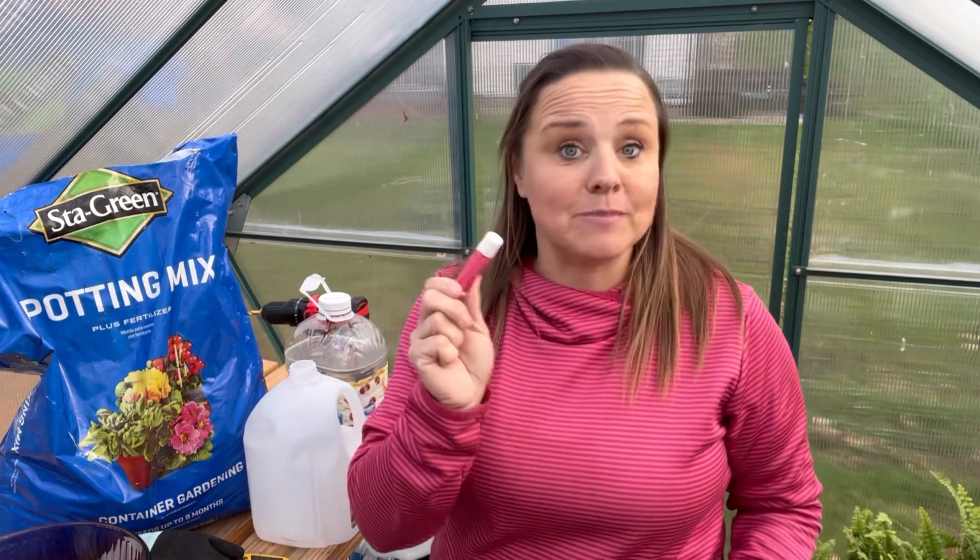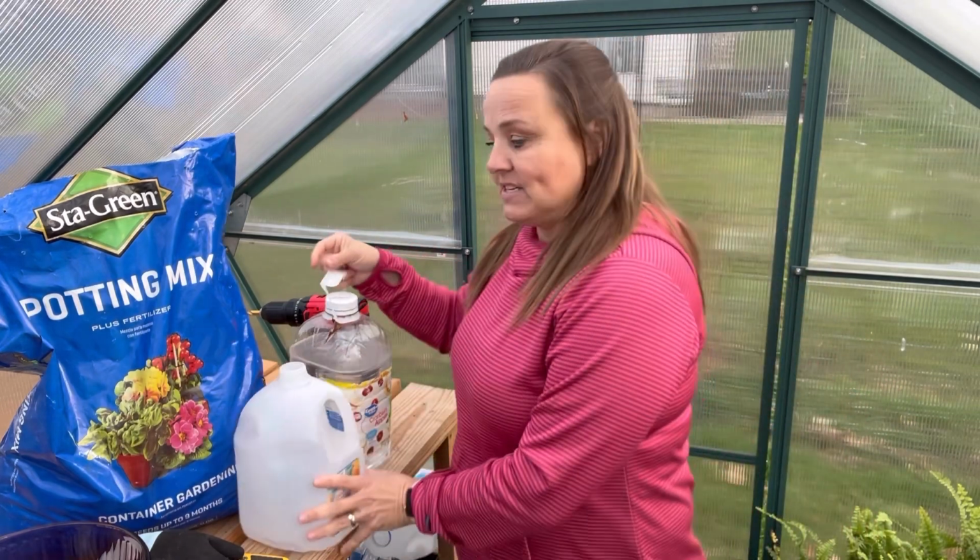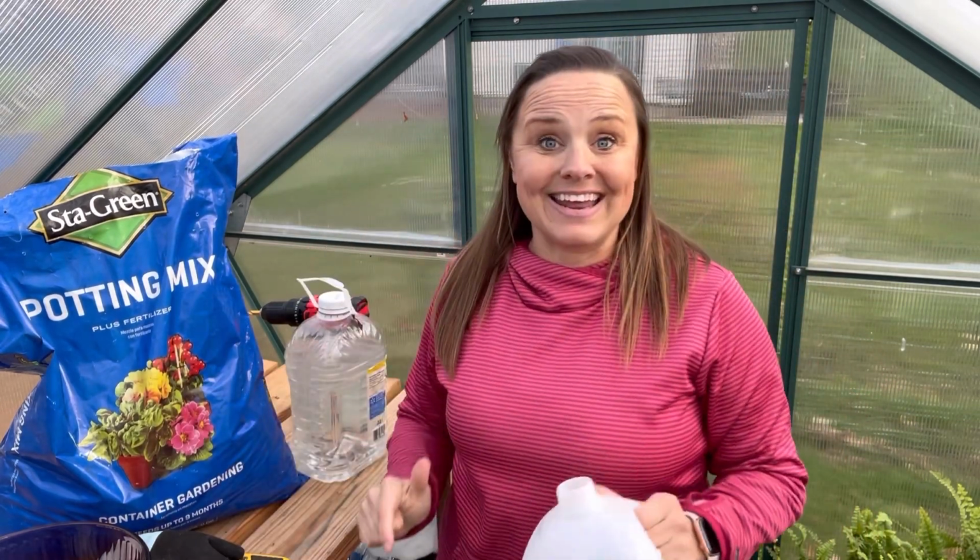I also have my chapstick. I don't know if you need chapstick, but I can't stand chapped lips. You want to have some water. We are going to go ahead and get started.